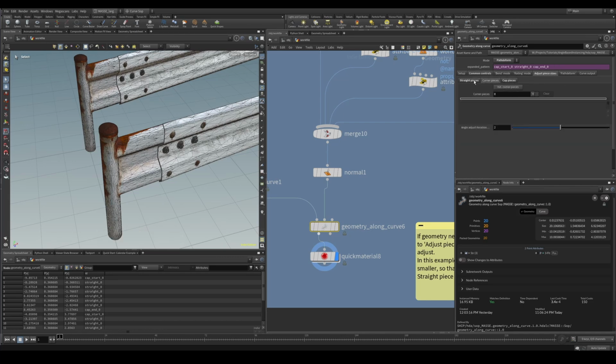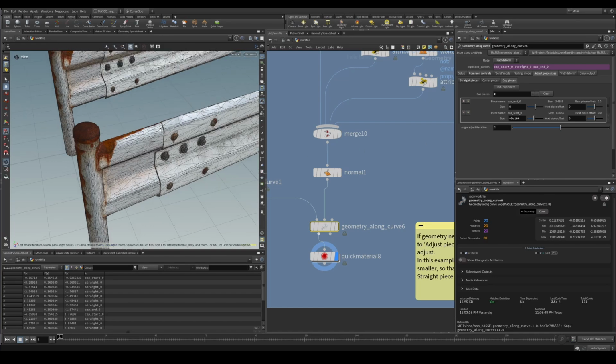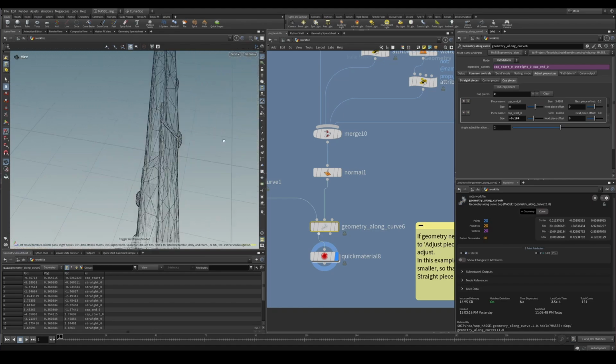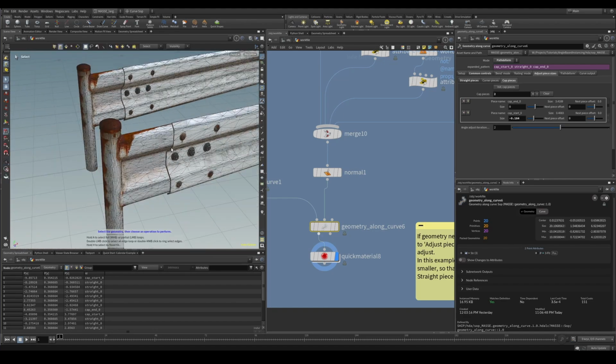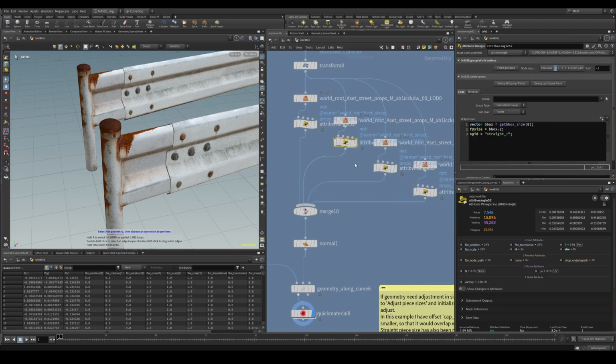If you go to here and say I want to adjust the cap pieces, and you press initialize cap pieces, since I have already pressed it, you can see that you can offset the sizes of these cap pieces. And since I know that I'm using the cap start 0, it's going to also give you the name of the cap piece and the size of it. So what you can do is go ahead, and you can see I have offset it on the negative. That means that this geometry is now internally processed as being smaller than the attribute that is being provided.